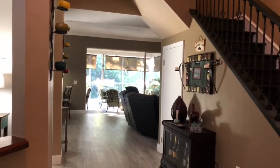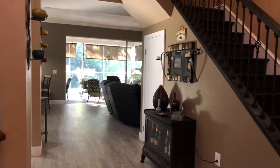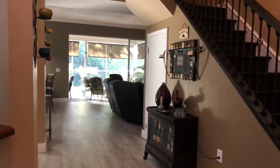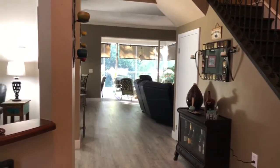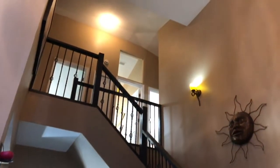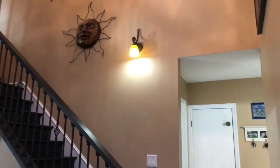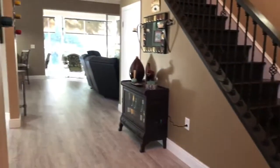Okay, good morning, Russ and Sherry. I wanted to give you a tour of the Fisherman's house. The only negative I have about this house so far is that it feels a little dark. I obviously think that could be corrected with lighting. For example, when you enter the foyer, it's beautiful, but I feel like those sconces are not helping with the overall light. But the actual entrance is really, really pretty.